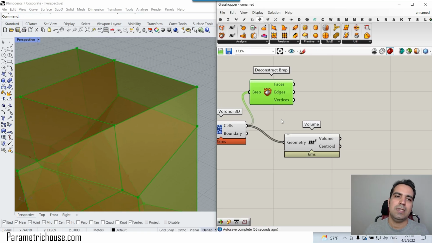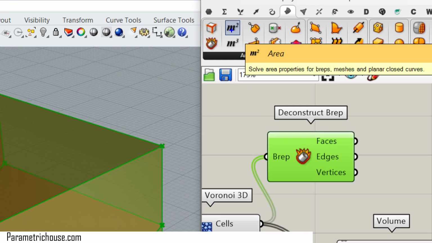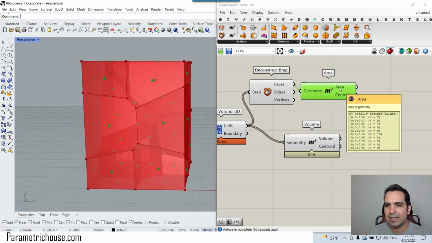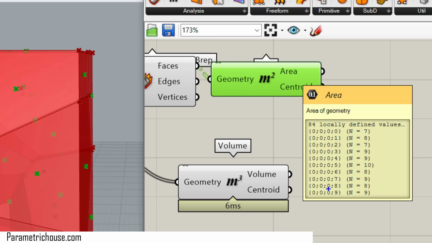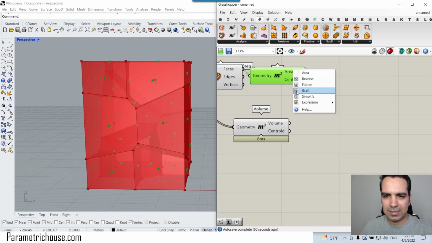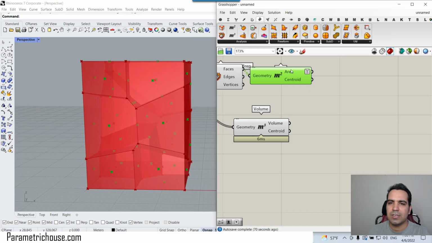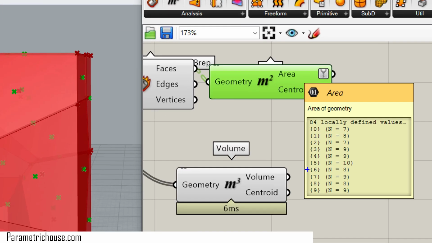And now what we need is to find their centroids. I'm going to obviously use the area tool to find the centroid of each of these faces. The good thing is that they are inside a group, as you can see here. To make it understand it better, I'm going to simplify this, okay? When you simplify, you are actually making those groups, the zeros are going to be deleted. The zeros are going to help you to understand how many steps you take to get to this part. So it's not really important, we can simplify it. And if you really want to know about this flatten and graft and simplify things, I'm going to put a video up here so you can watch it.